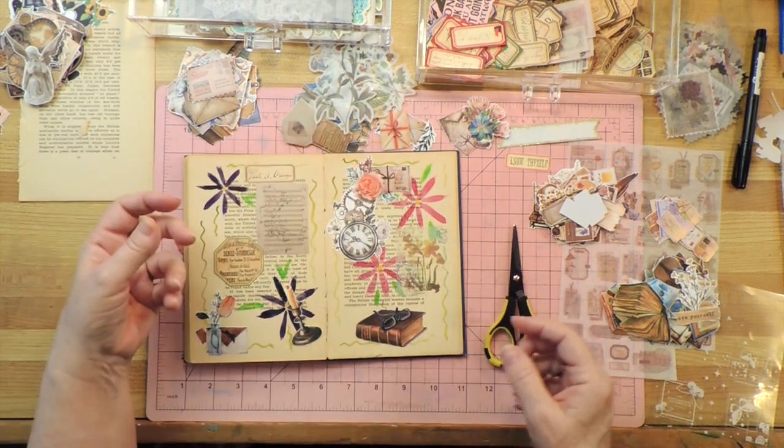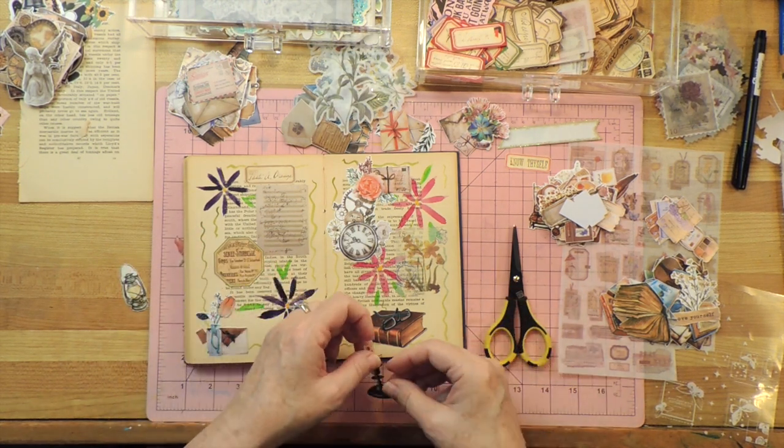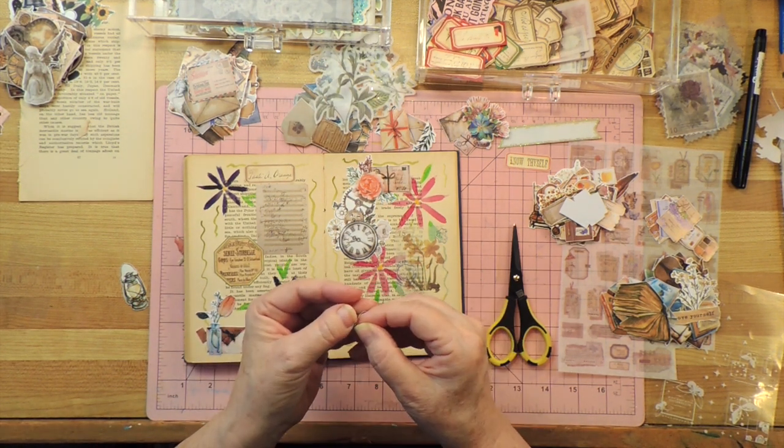Okay, that looks a bit busy, but I'm okay with it. Okay, now, this looks like it would actually go really well with that.